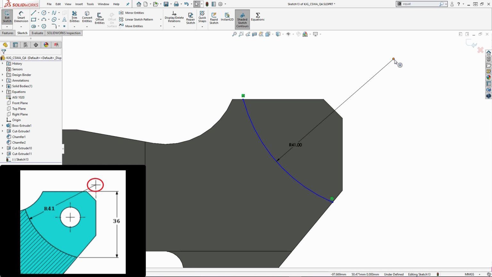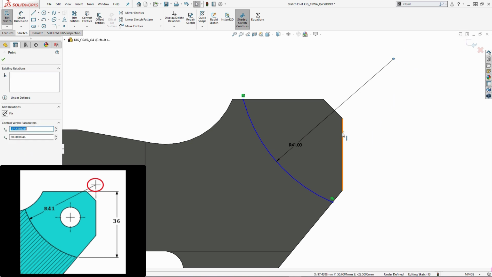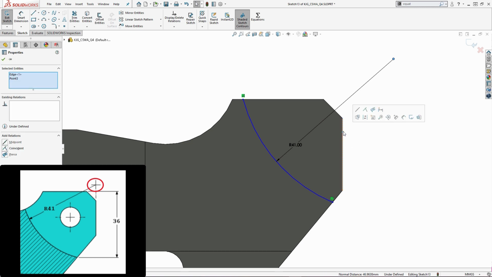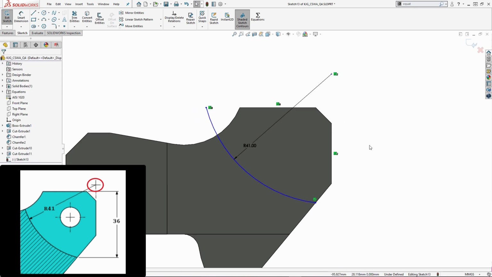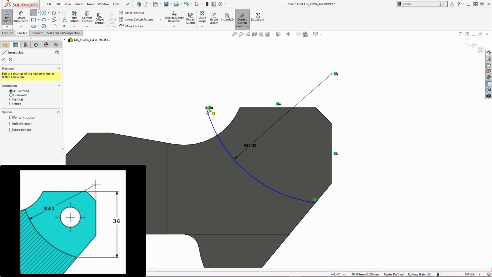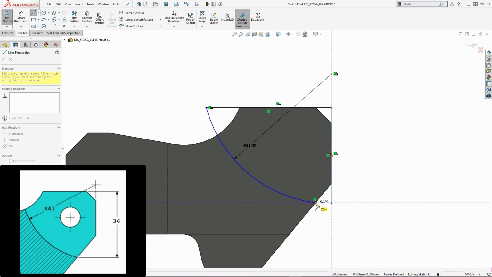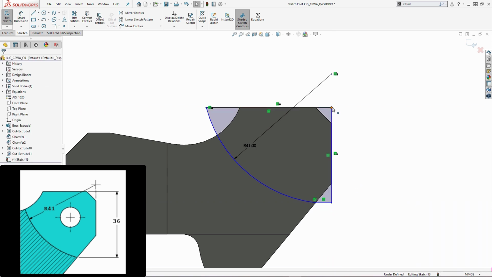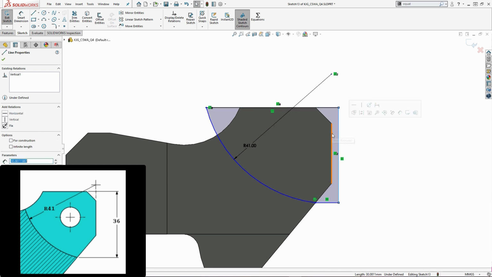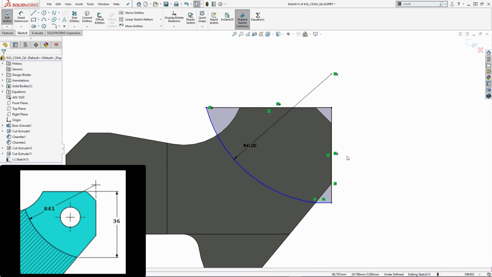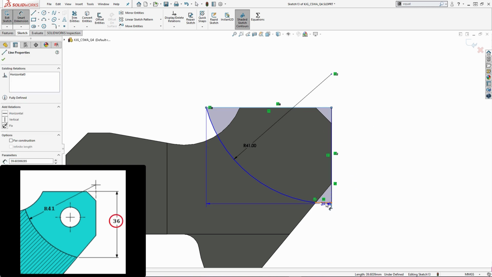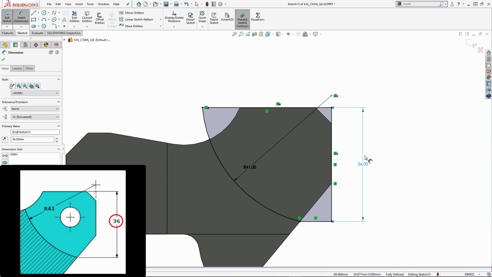And again, we want to make sure that the center of this radius is going to be coincident or vertical with this right edge of the part. That's something that cannot be overlooked, because as you can see, this really changed the orientation of this particular cut. I am going to close this sketch, and I'm making use of my reference lines to create these sketch relations. Now, I did happen to miss one. I'm going to add another collinear relationship to make sure that this is going to be fully defined. And my last dimension of 36 will be added.